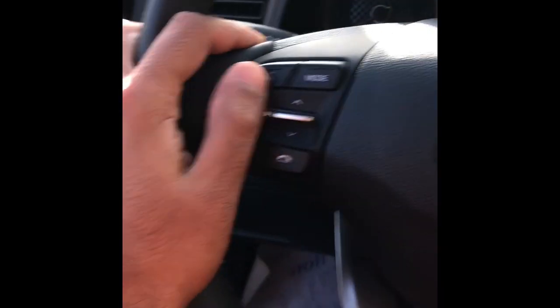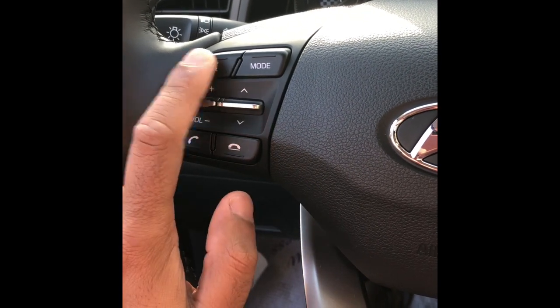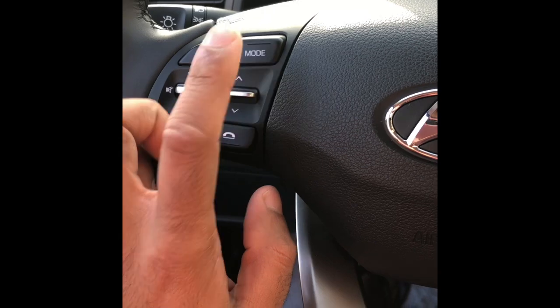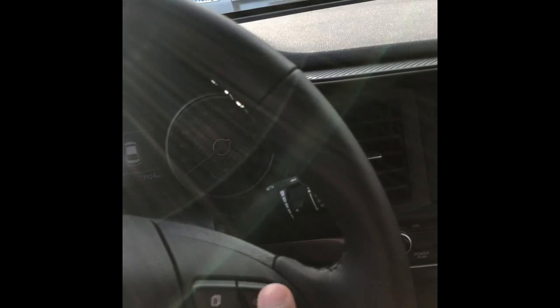There are door cap holders. On the steering wheel you have your volume buttons, skip tracks, hang up and answer calls, your Siri button, and a mode button to switch between different modes on the instrument panel. There's also a button to switch between displays on the instrument panel. For cruise control, you press this button and then set the speed you want.